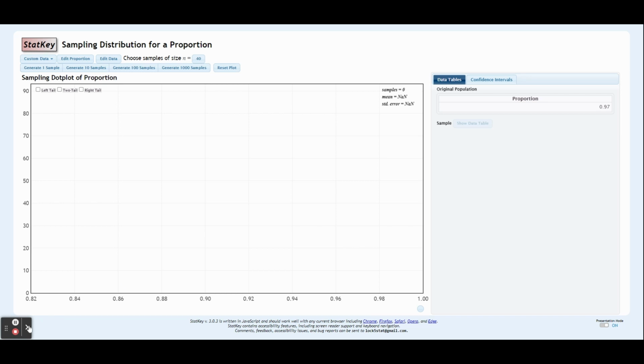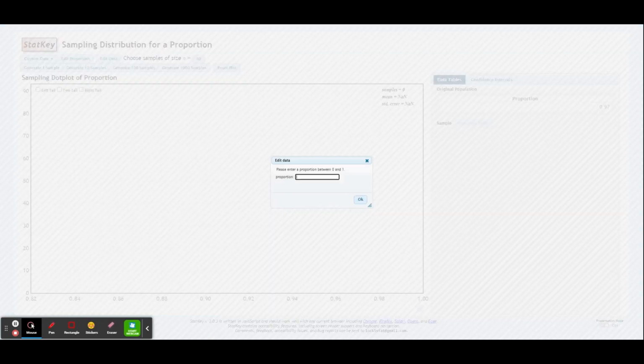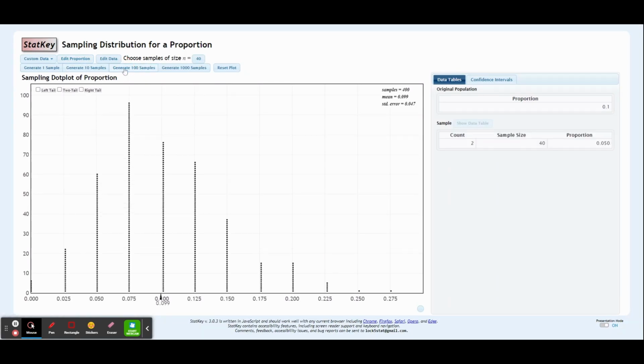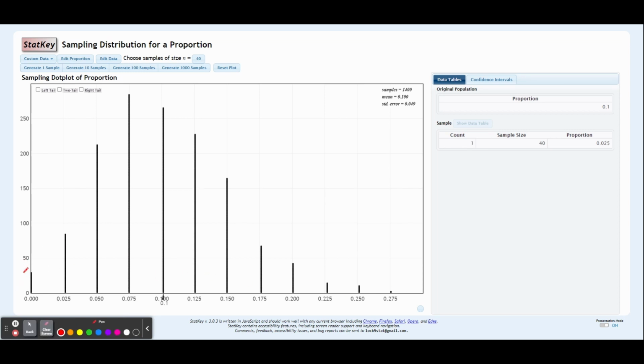Well, let's look at a second scenario. Let's say instead of 97% attending school in the state of Idaho, it was only 10% and everybody else went out of state. So let's do this again here. We'll just jump into the 100 at a time thing. We're going to take about 1,400 samples. Remember that each of these dots on the dot plot represents a sample proportion from a sample of size 40. And you can see again here, we don't get a nice normal curve, but we get a skewed right curve. Not as heavily skewed as the previous one, but still skewed right. So here, the sampling distribution, again, did not turn out to be approximately normal.